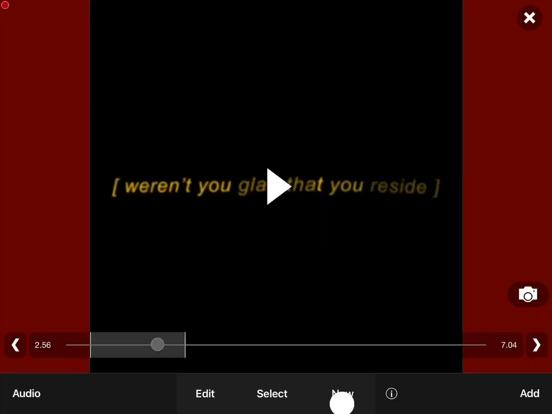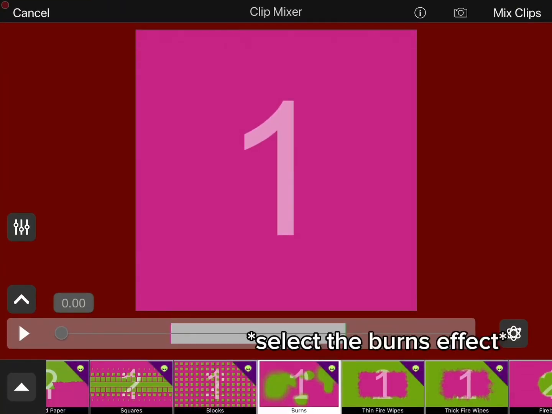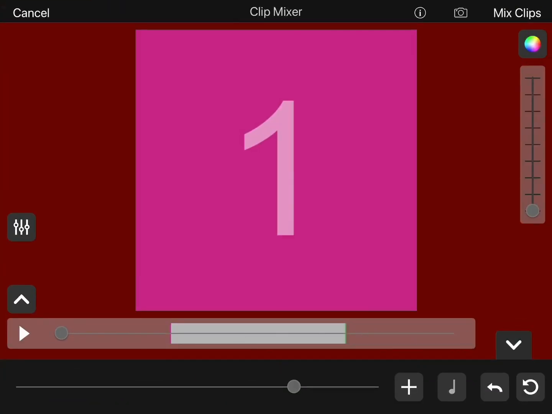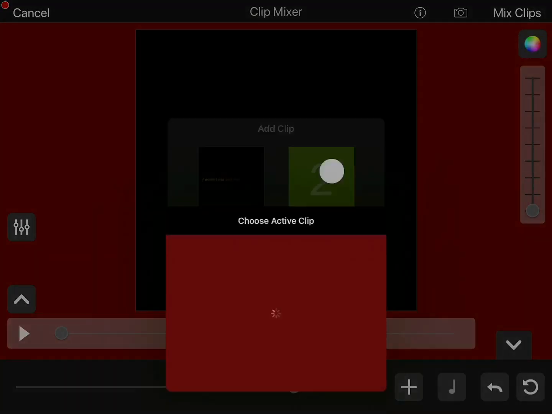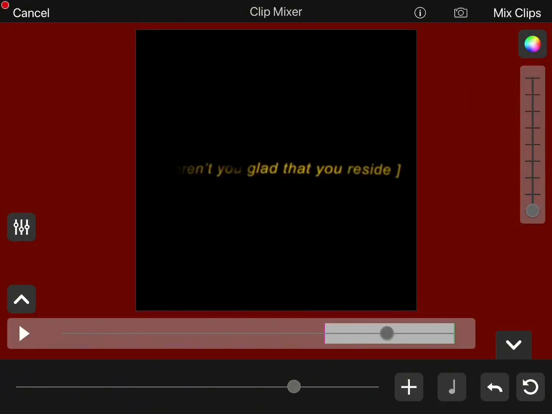And now I like to add a fade out. So to do that, I go to mix. I get rid of the transition that's already there, and then I just replace the clips. The first one is the actual text, the second one is color, so then it fades into black. And then you just click the plus sign at the end because that's where the fade will be.